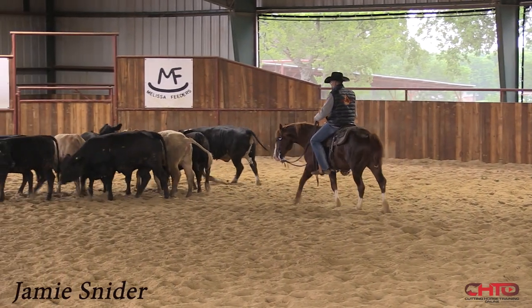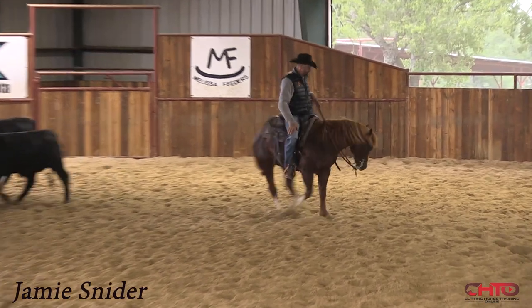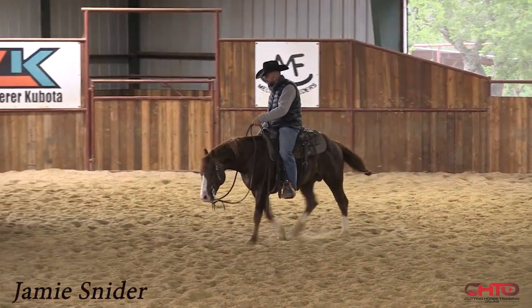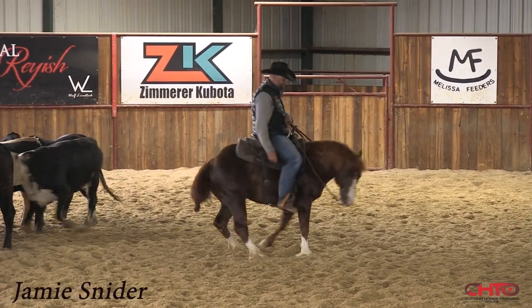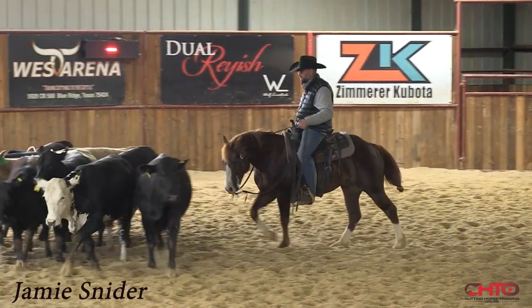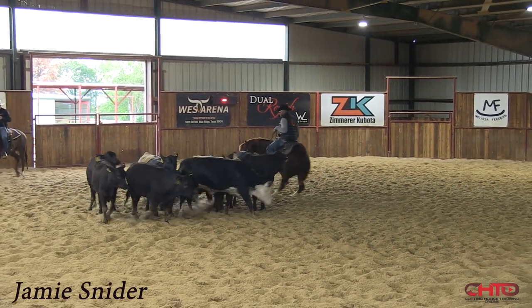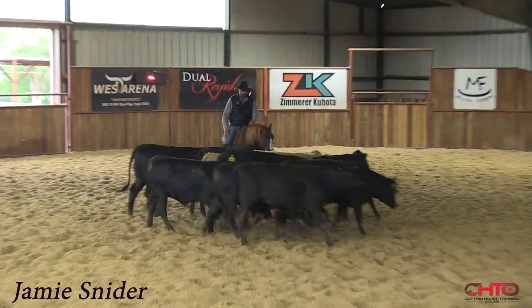When I walk in the cows I'll do this a lot — I'll just turn them around and almost act like I'm settling, just a little bit, so they listen and get used to me turning them around. It's with the cows rather than just dry working, and it just seems like it makes them pay a little more attention when you make your cuts and stuff like that, rather than just doing the dry work all the time — there's something in front of them they kind of have to figure out.